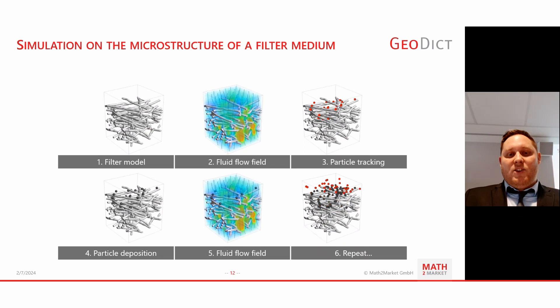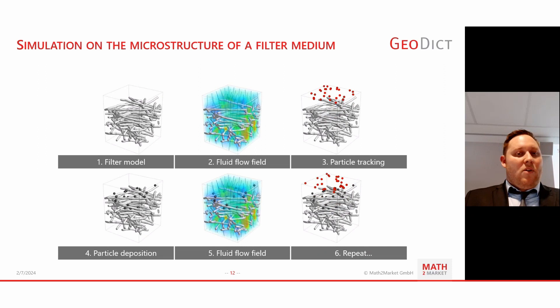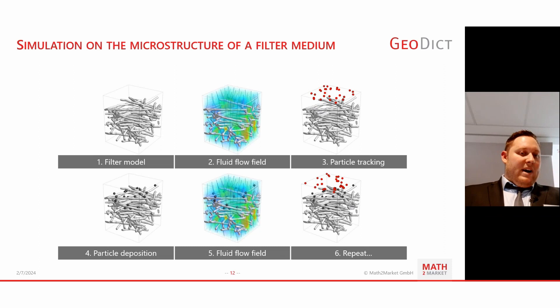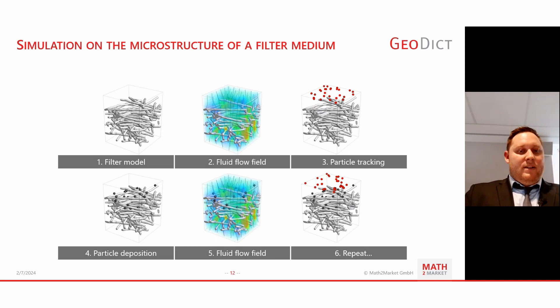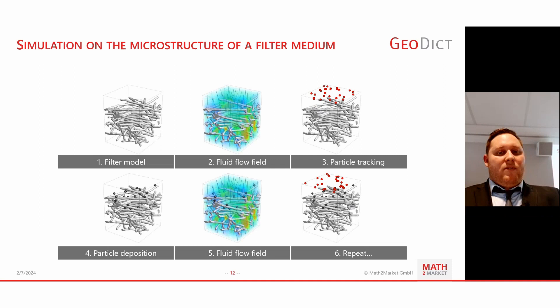We offer the option to have single pairs, where the particle size distribution stays constant over each batch, or multi-pairs — for example in oil applications — where small unfiltered particles are put back into the starting particle size distribution. Over time the smaller unfiltered particles are enhanced in concentration. After all particles are either filtered or left the domain, the filtered particles become part of the structure. Some particles may clog pathways, so the flow field is recomputed and another set of particles is introduced. This gives depth filtration first, followed by cake filtration on top.